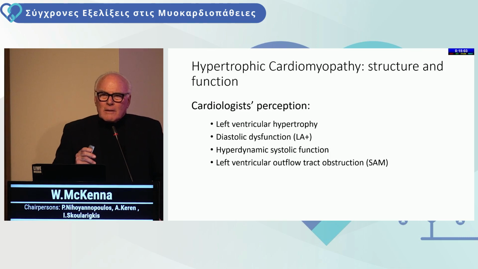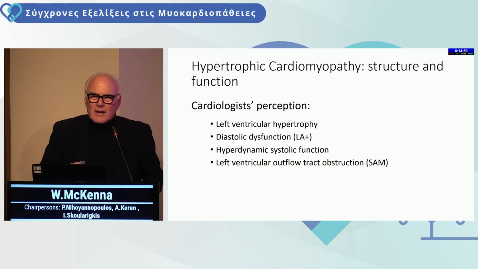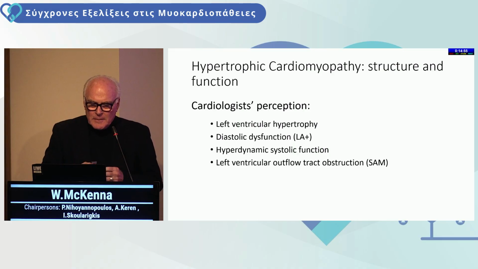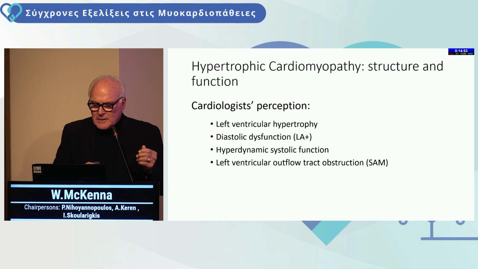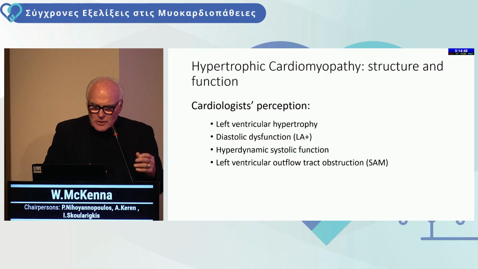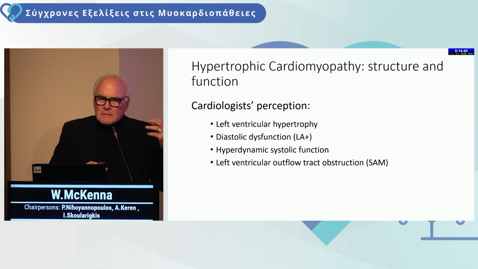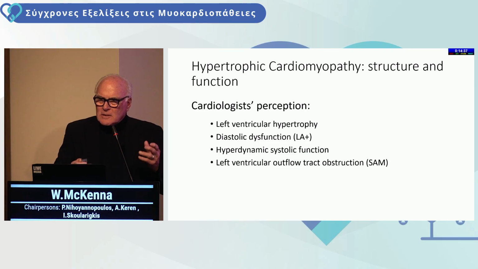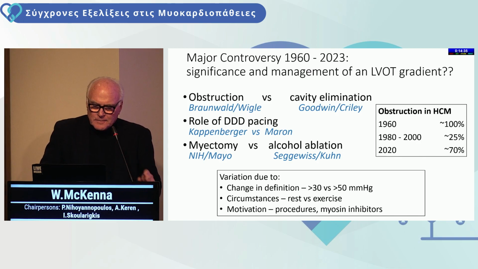The title that Yorgos gave me, I think, underscores, and I think I know what he was getting at, that our perception, cardiologist perception, is that this is a disease of hypertrophy, thick hearts, stiff, diastolic dysfunction, dynamic function associated with turbulence and outflow tract gradient. And that is our perception. That's what we've measured in aficamten and mavacamten trials. This is how we see the disease.